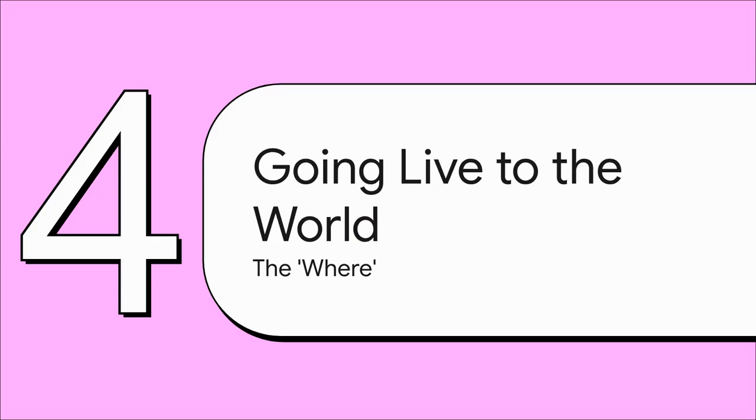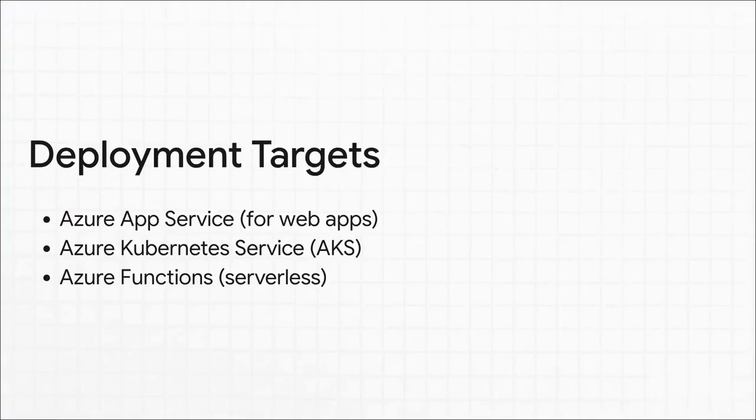Okay, so our code snippet has been built, it's been tested, and it's been approved. It passed everything with flying colors. So where's the final destination? Where does it go now? Once it gets that final thumbs up, the pipeline automatically deploys our code to its new home in the cloud. And that home can be a lot of different things. It might be a platform built for web apps like Azure App Service, a super powerful system for managing lots of little services called Kubernetes, or even a serverless environment like Azure Functions, where the code just runs on demand.